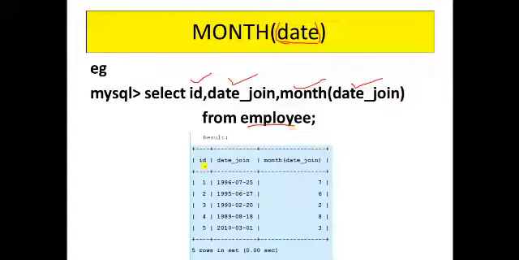It has given ID, date of joining, and out of this it has extracted the month part: here the month is 6, here the month is 2, here the month is 8, here the month is 3. So the month function has extracted the month of joining of all the employees. I hope it is clear to you all.